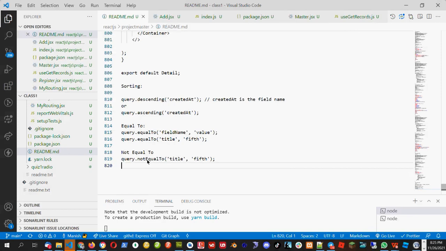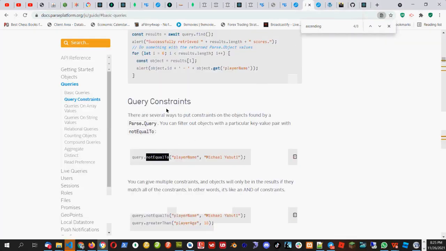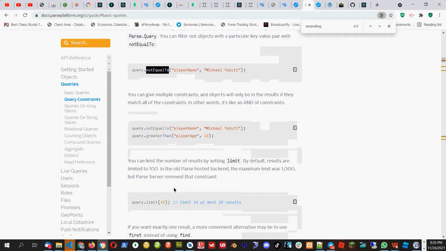So it's very handy to query the things which are not available in Firebase. In Firebase, you have to do a lot of other things to query the things. So this Parse Server is much better than Firebase, because here you can do a lot of constraints, but in Firebase they have limitations. You cannot do it easily. You have to do a lot of other things to make things work. I did Firebase for 2-3 years, but after going to this Parse Server, I stopped doing Firebase.